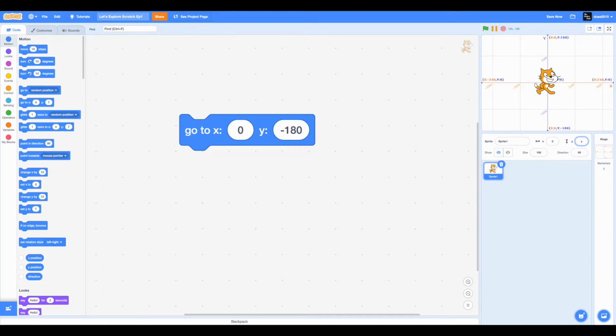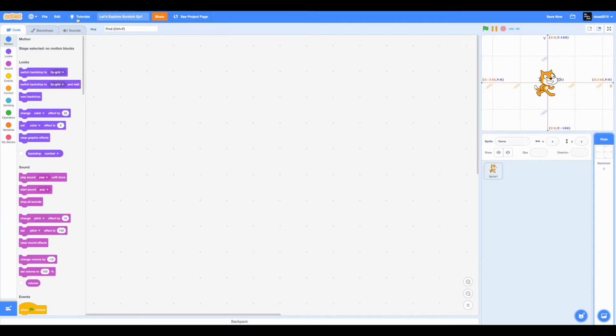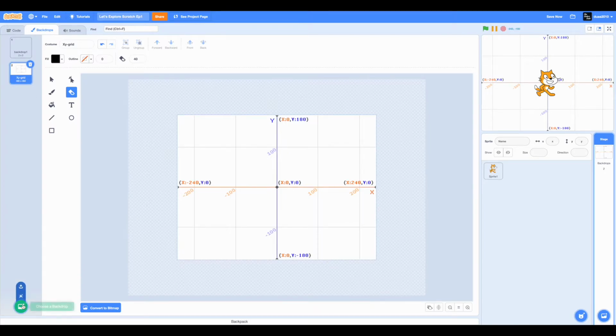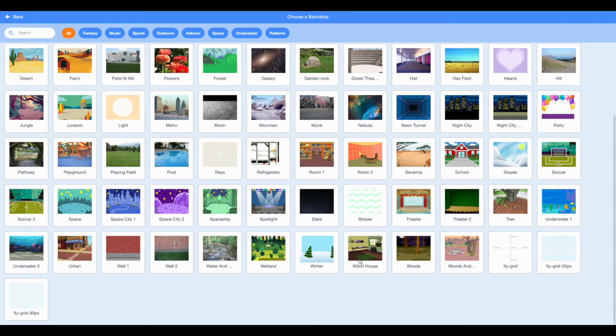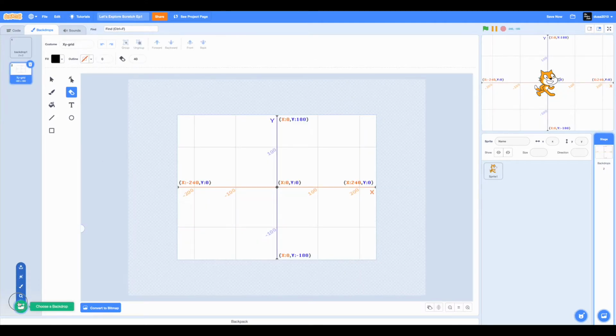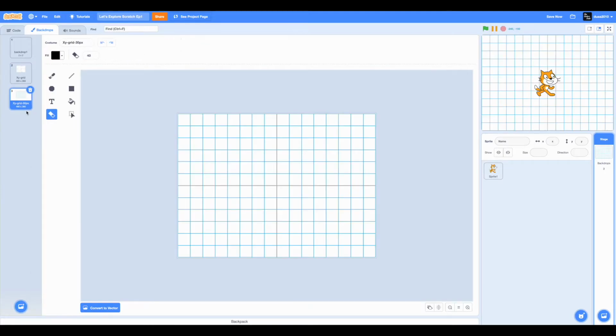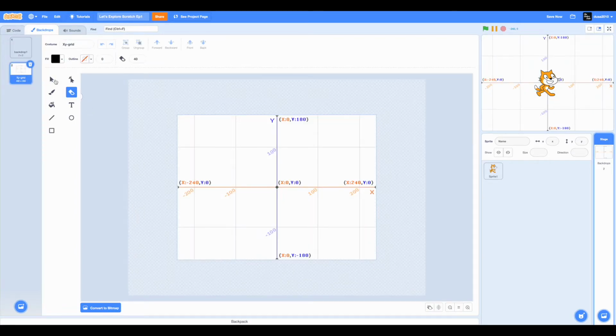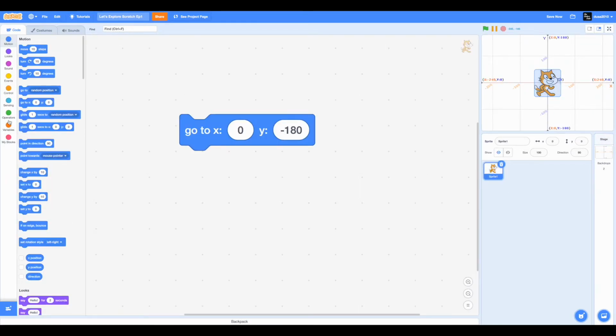It doesn't glide to that position. It goes to a particular position using the X and Y. X is horizontal and Y is vertical. And you can understand the positions with the help of the XY grid. For more XY grids, scroll down to the end and you'll also see this. And you even find one more over here. So these are really handy. Next block.